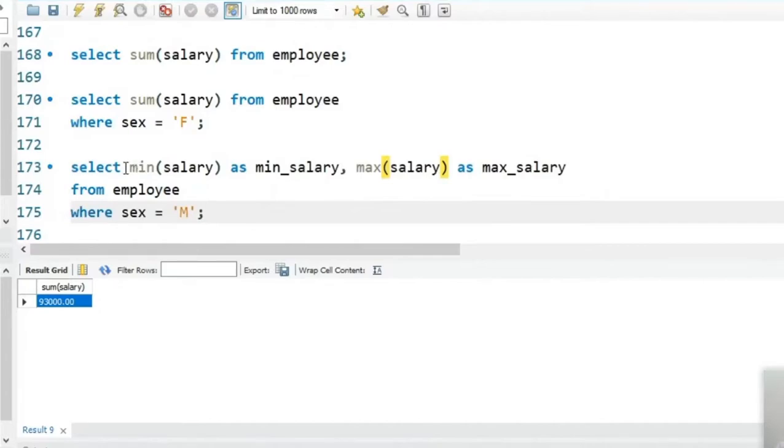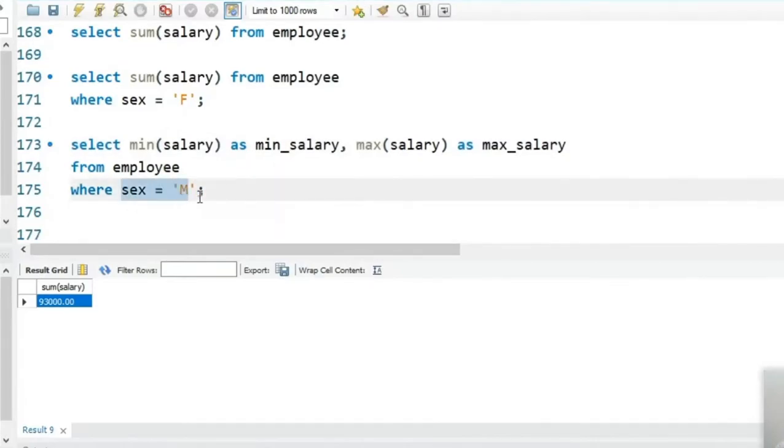So here I have written a simple query in which I'm calculating my minimum salary and the maximum salary. And this I'm doing for my male employees. So this analysis I'm doing only for the male employees. That's why I'm first filtering out the rows for my male employees, and from those rows, I'm calculating my minimum salary and my maximum salary. And I'm renaming those columns as min salary and max salary. In our previous session, I've already explained the use of AS as an alias operator. So AS is used whenever you want to give an expression an alias.